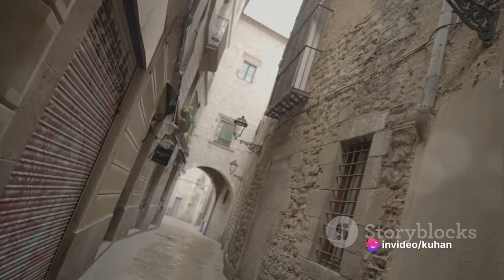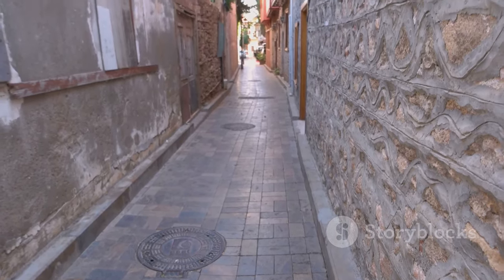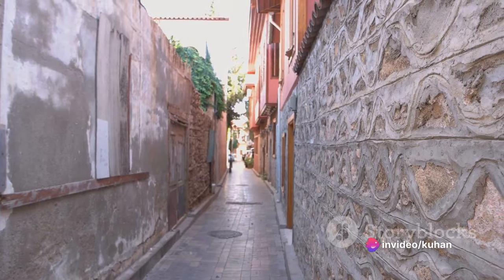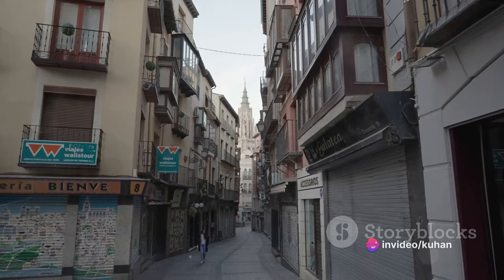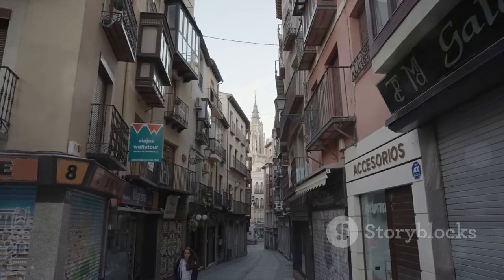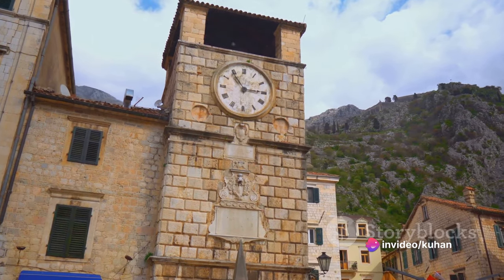The city's personality is as diverse as its architecture, with every corner offering something different. At the heart of this city lies the picturesque Old Town, also known as Barri Antic. Here, narrow cobblestone streets wind their way past centuries-old stone houses, many of which have been lovingly restored and now serve as quaint restaurants, boutique shops, and cozy cafes. Every turn in the Old Town is a step back in time, a chance to immerse yourself in Andorra's history.